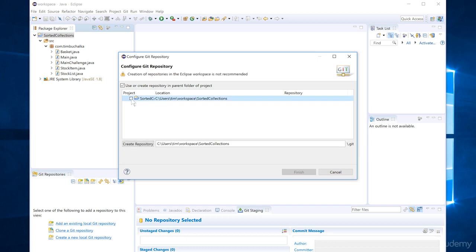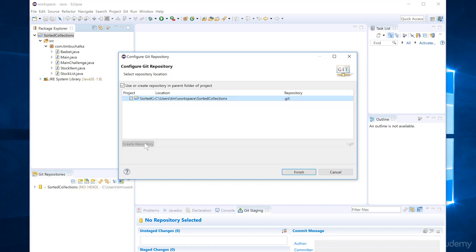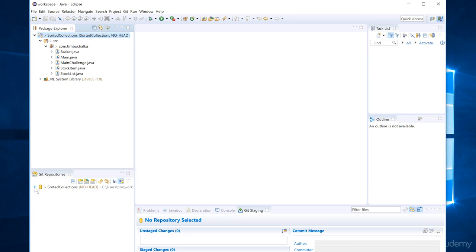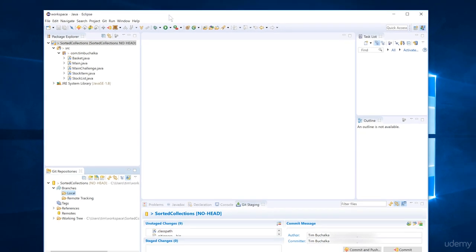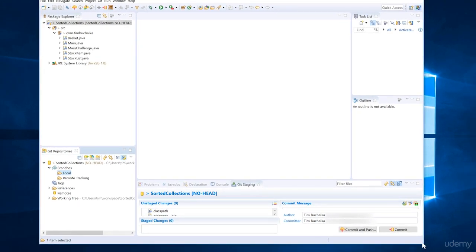I'm going to click on this little checkbox. We'll actually select it once by clicking there. This brings it down here, which is the location for our project. I'm going to click on Create Repository to create a Git repository based on that code. And you can see down the bottom left-hand corner, the Git repositories pane has changed, and we've now got some information. So clearly we can see that we've got a Git repository that has been created for this project. And if we expand out branches and expand out local, we haven't really got anything in there at this stage though. All right, so I'm just going to move this up a little bit and make it a bit bigger so we can see.